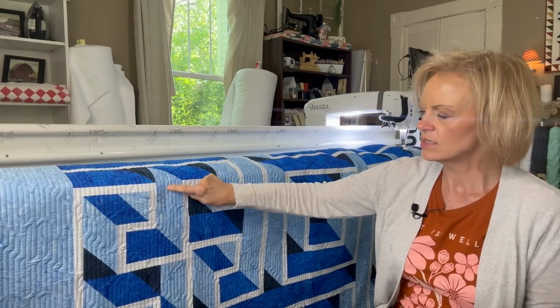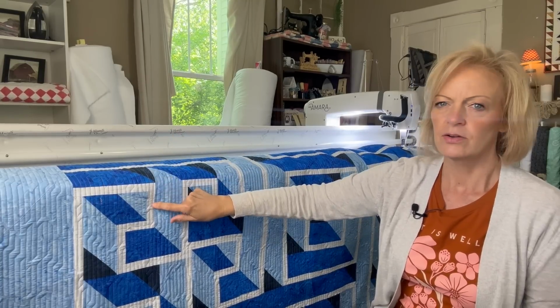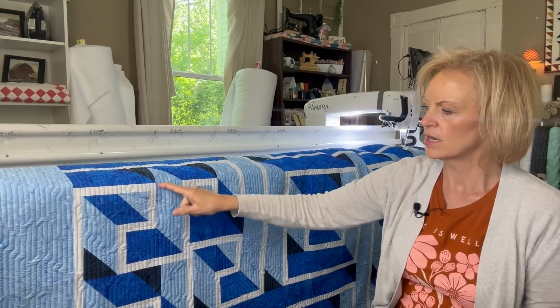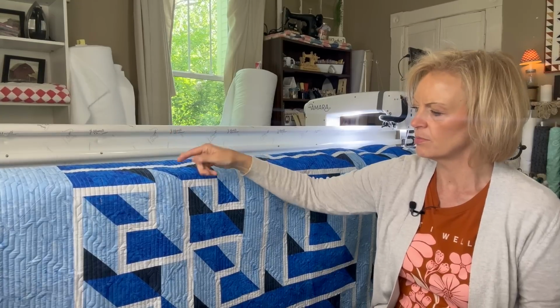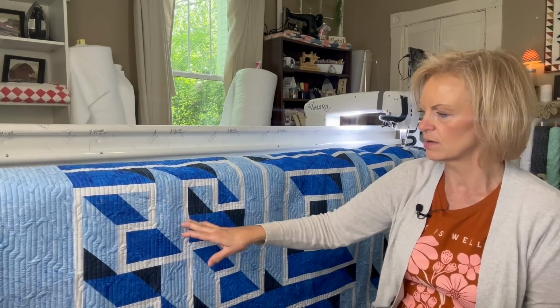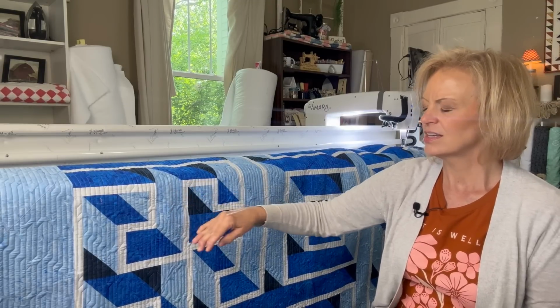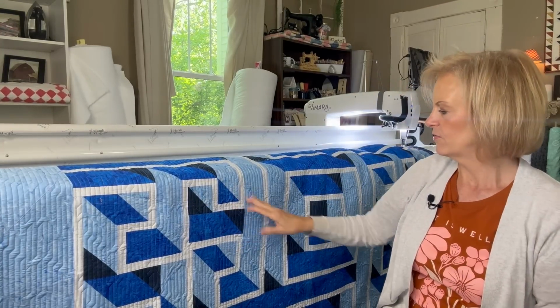So lots of nice tight lines, and they're done like you'll come down. I don't know how well you can see that. You'll come down, you'll do a little slanted line, come back up. It does like a little jog in there, a little slanted line at the top. And so your stitching line is kind of in a zigzag, and then these other lines from the next row really nest up nicely inside there. But the tops of them are kind of a zigzag, not a zigzag, they're a slanted line. And so where one is coming down like this, the one underneath it is like this. So they fit up nicely together.